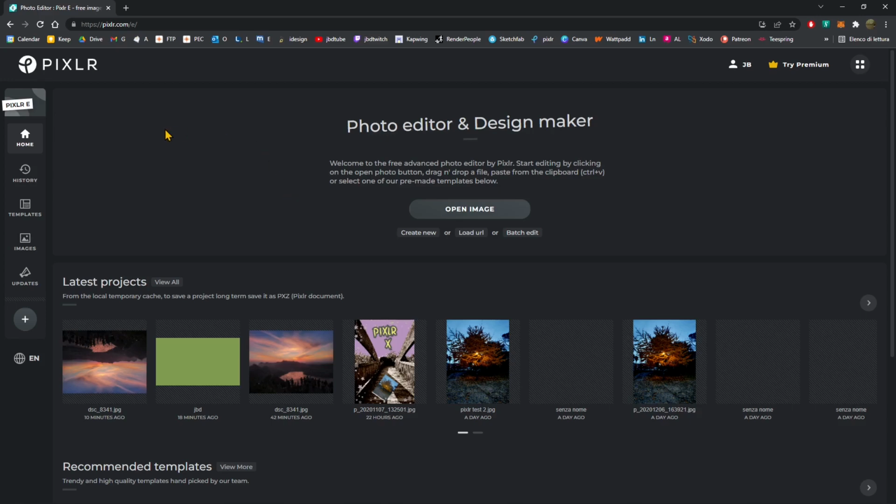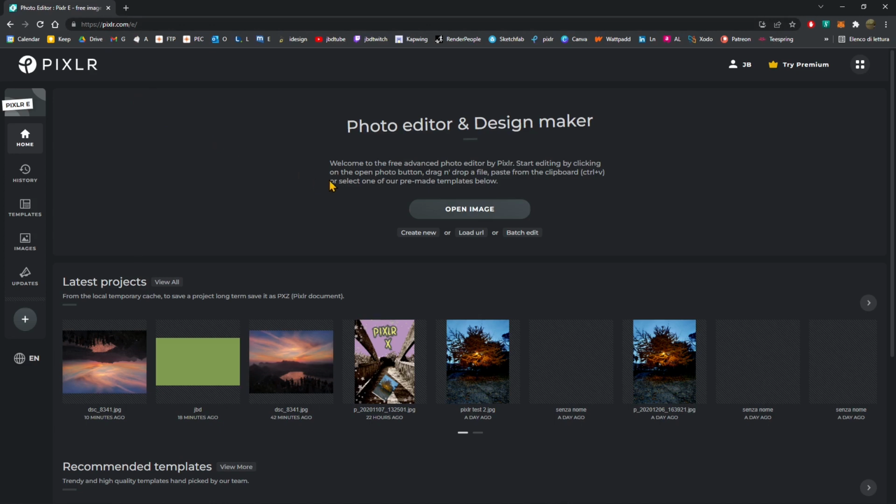In this video, we will talk about PIXLR. We will do an introduction and explain a little bit the interface and how you can use it, what are the main tools and panels. Now, first of all, PIXLR is a website. It's not a software. You don't have to download it or install it.